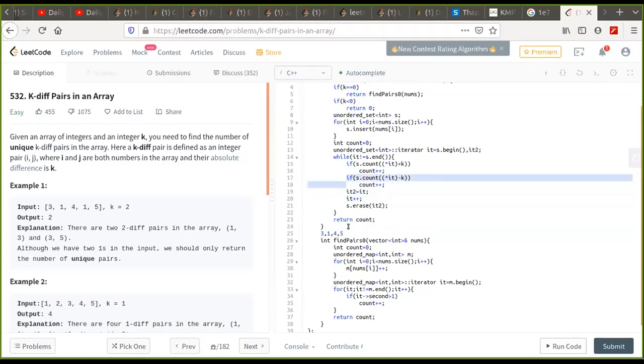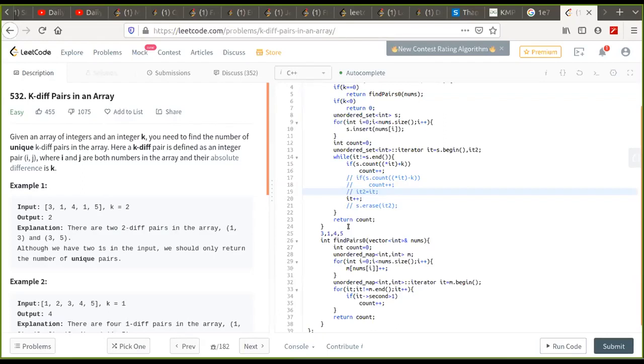I think what Roger is saying is, I could use just one case and then I need not erase the element again. What I was doing is checking for all the possible cases for the element I was iterating over. For example, when you are on 3, his approach says I'll be checking only for the element which comes after it, like 3 plus K. So it checks for 5 only, and it will increase the counter to 1.